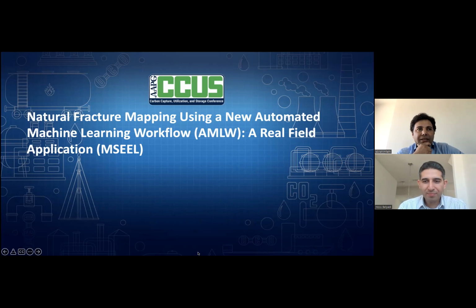We had a project with the Department of Energy called MSEEL, the Marcellus Shale Energy and Environmental Laboratory. In this project, we collaborated with a couple of universities, DOE, NETL, Northeast Natural Energy, and Schlumberger to build a science well in which we tried a good handful of modern well logs. We had fiber optics, microseismics, and the whole thing was to see different aspects of unconventional reservoir development.